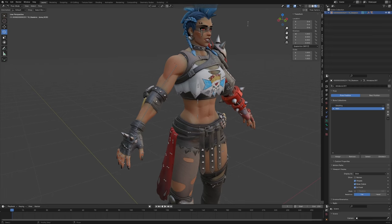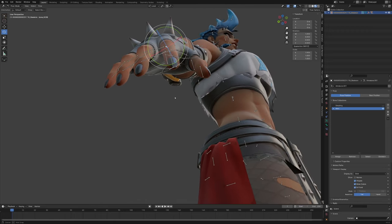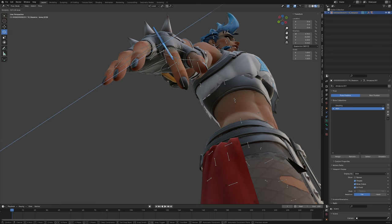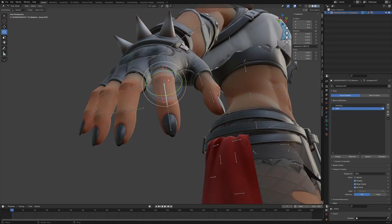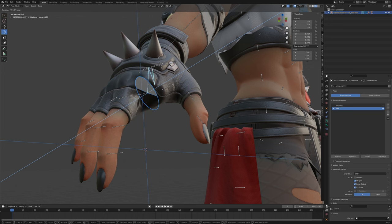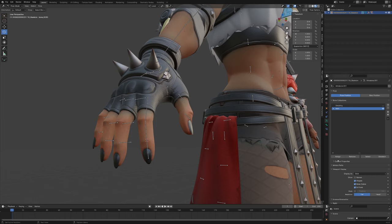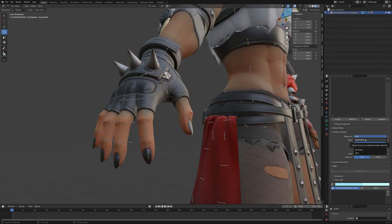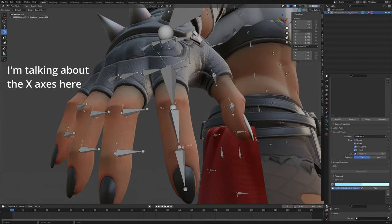What I'm talking about is orientation issues. When you move these bones, they might not have a good orientation. Go into Local view and select a finger bone — you can see the orientation is not great. The finger doesn't rotate the way it looks like it's supposed to, and it gets even worse on the next bone, which rotates a whole other way on the same axis. When you select all these bones and rotate them, that's not what's supposed to happen. Typically, rotating all fingers on the same axis should create a fist, but it doesn't here. To make it easier to understand, go to viewport display and set it to Octahedral, then enable Axes. This way we can see orientations visually — and as you can see, each bone's orientation is pointing a different way, which is not what we want.